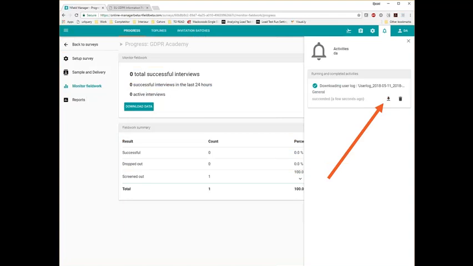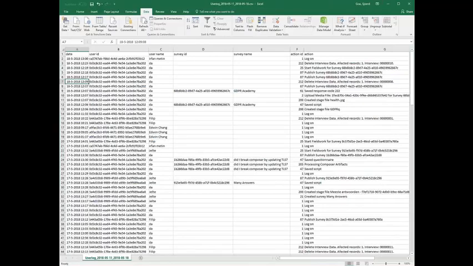You can go to the activities tab. That's where you'll find your work log. Once it's ready, you can download it. It's a CSV file. If you open it in Excel, it will look something like this. It will show you timestamp, the user, survey, what they've done. It's not perfect in terms of formatting. We know it's not perfect in terms of formatting. We have a card to improve the formatting, but all the information you need is actually in there. So you can see people logging on, you can see surveys being published, you can see sample uploaded, interview deleted. That stuff is all there.